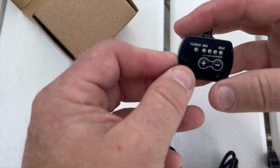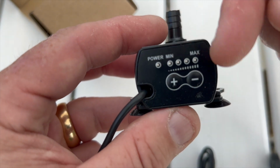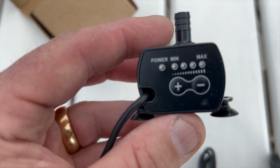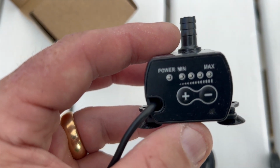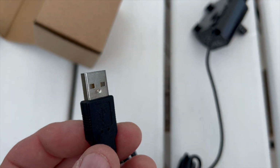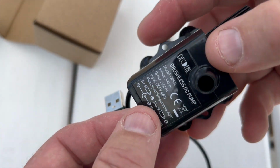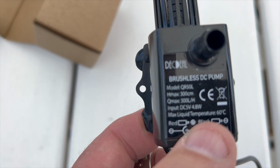And here you have super duper functions. You have 3 settings or 4 settings. It's for the money, like $10. It is super nice, and they are actually powered by USB. So I have 4 pumps, and in one socket I can have like 4 ponds with the pumps. That is very nice indeed, and it's brushless. It's super duper.